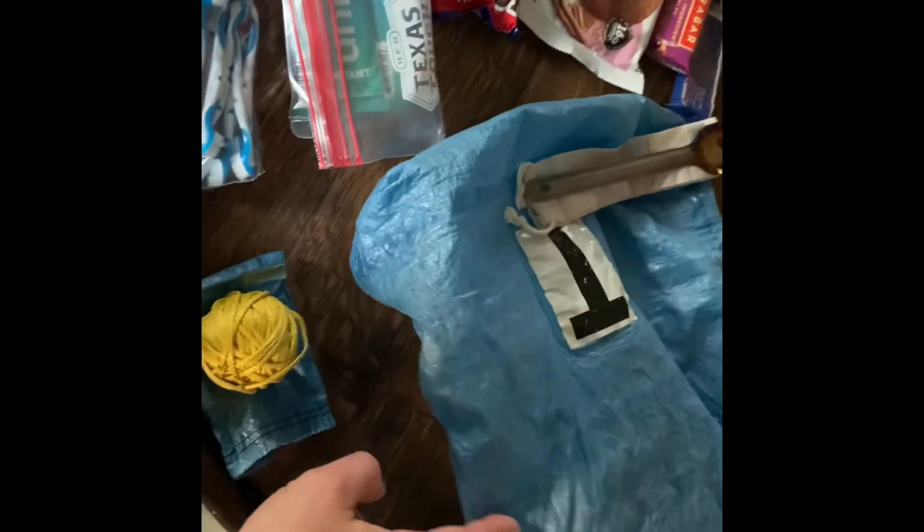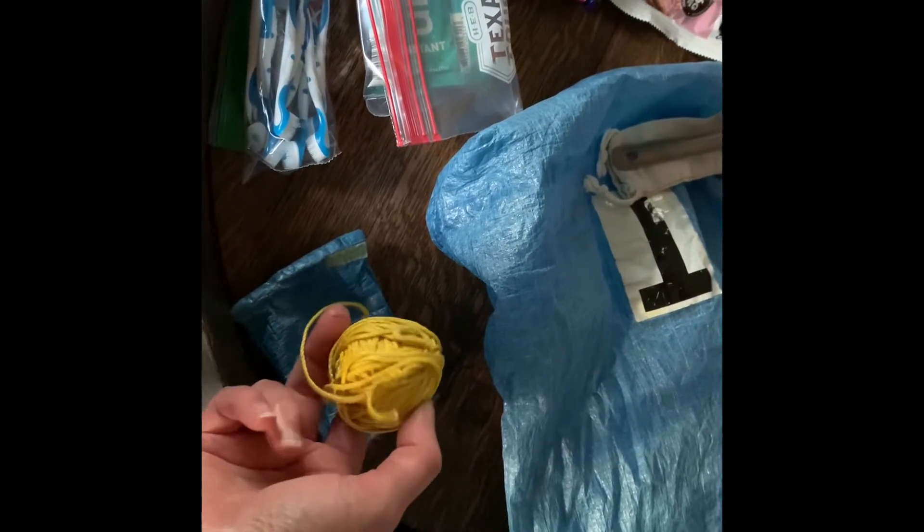Over here is my food bag — Light AF standard issue Dyneema food bag with the Dyneema rock bag and some Zing-It rope. I wrap it around a little piece of PVC because I do a PCT-style bear hang, and it's a lot easier to use a piece of PVC with the rope drilled through it to tie my taut line hitch — or club hitch, whatever hitch. It's a lot easier for my frozen little fingers to tie on PVC than on the little tiny stick that comes with it.